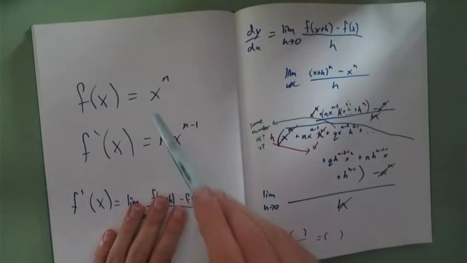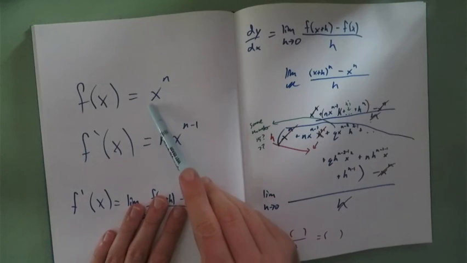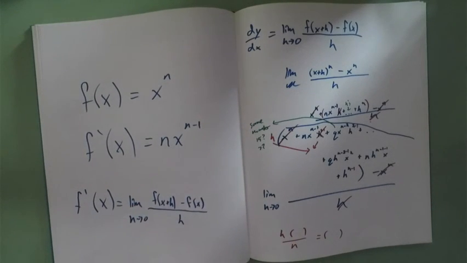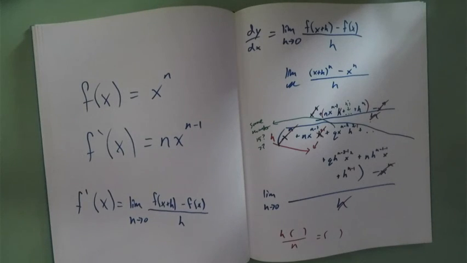Cool. So that was the general power function rule just for the form of x to the n. We haven't put in say a times x to the n but that's just a matter of applying the product rule. That we will do separately.